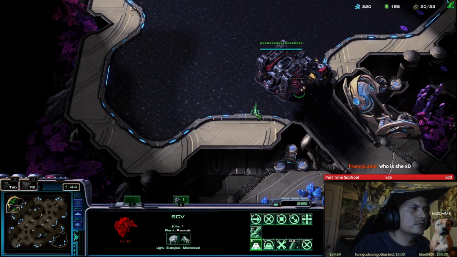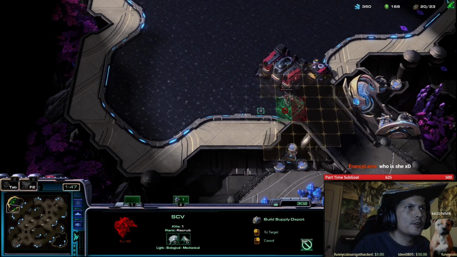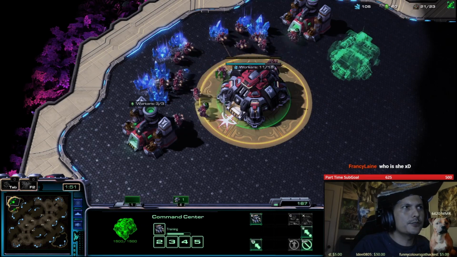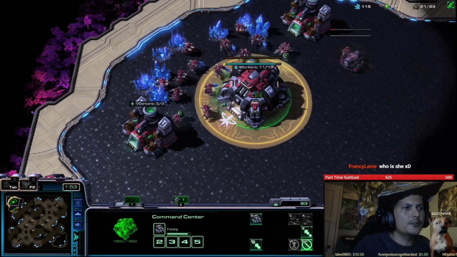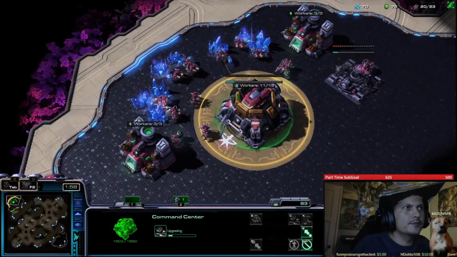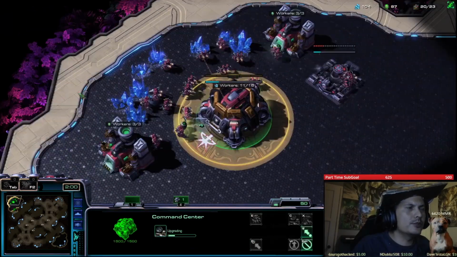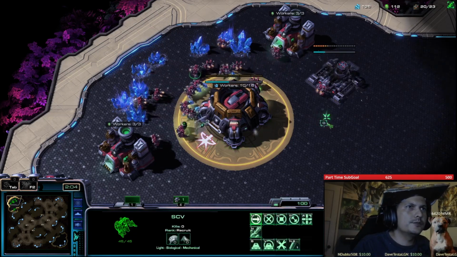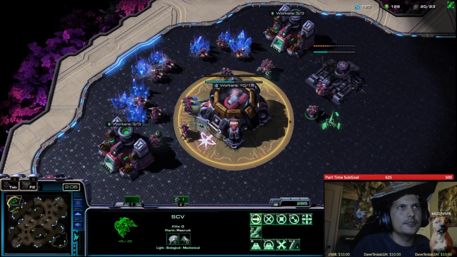Okay. We're gonna get the Reaper to go scout, and then we're gonna go for the factories. We're gonna go for the 2 factories. We also gotta get a mule. Well, not mule, but orbitals, since we're getting cyclones.